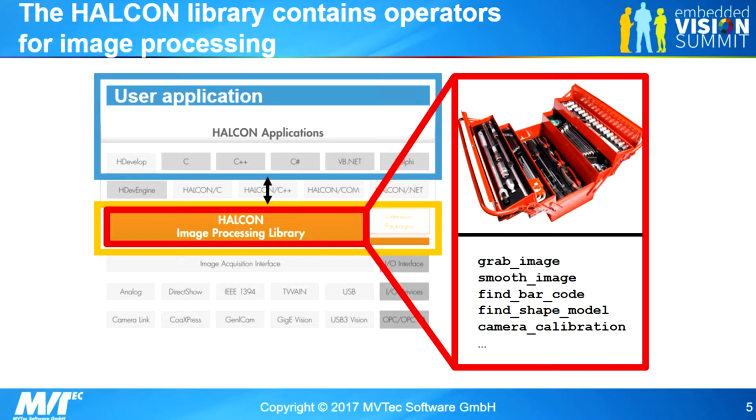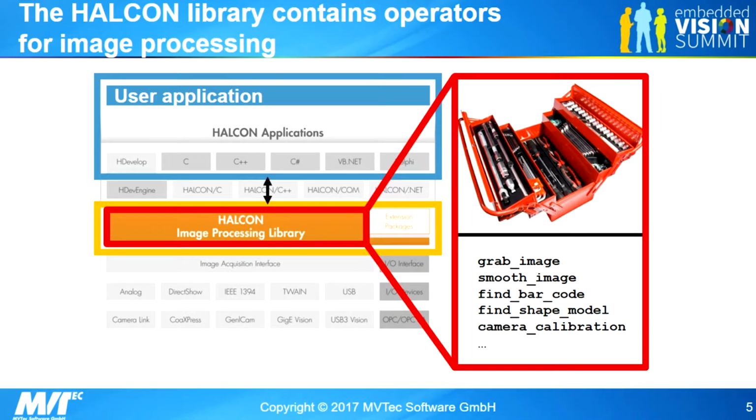Let me dig a little bit inside what HALCON actually is. The core of HALCON is an image processing library, and this image processing library provides functions to the programmer. So it's a programming library. You call a Sobel filter, you call an SVM operator, support vector machine operator, or Gaussian mixture model classification. So this is all included in there.